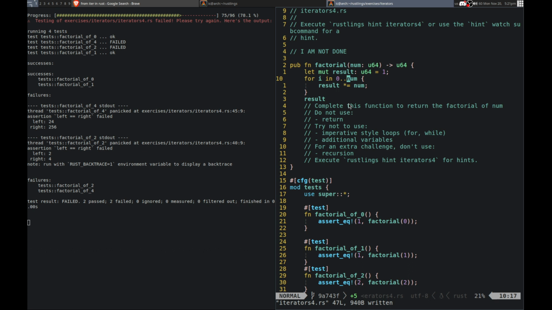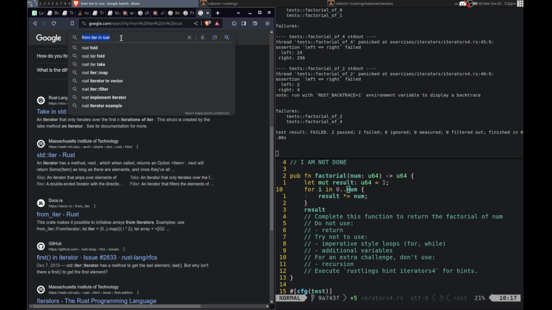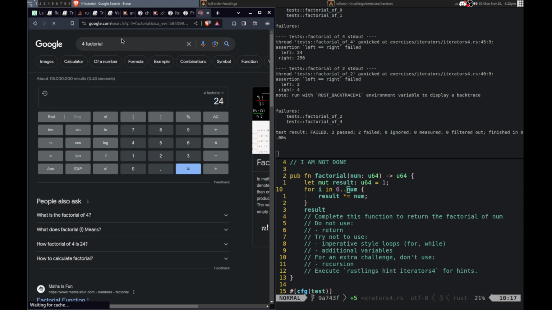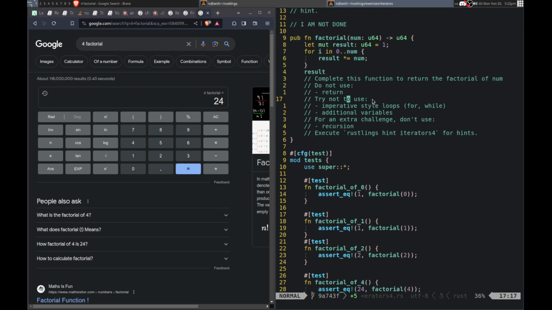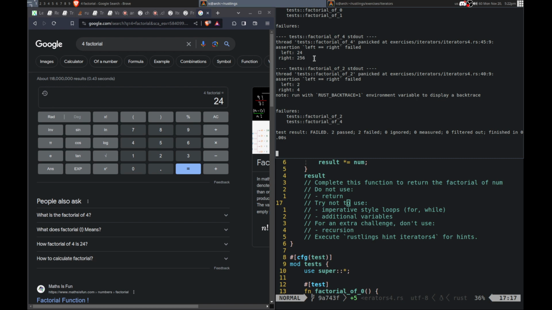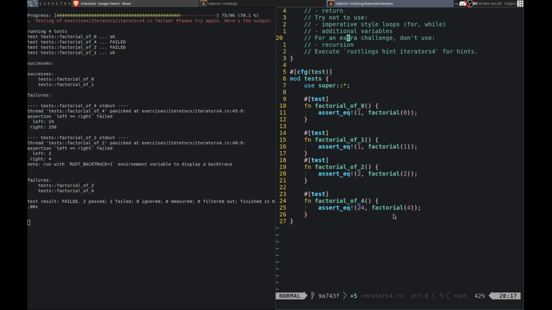Yeah, so 2 is that, and right is 4. Then factorial of 4. Left is that. So, am I doing the factorials wrong? 4 factorial. Let's see. So expected 256. Did I do something wrong? Let's see. Ooh, okay, so mine is actually the higher one. So, okay, that is a problem.